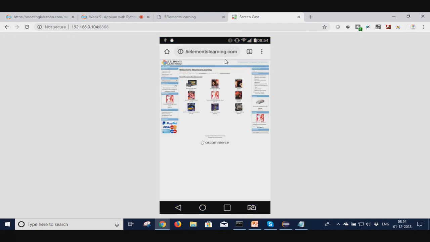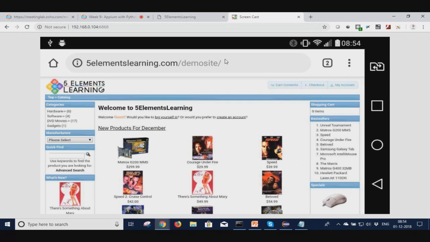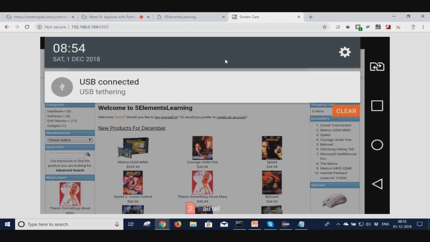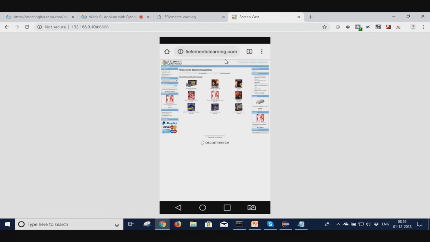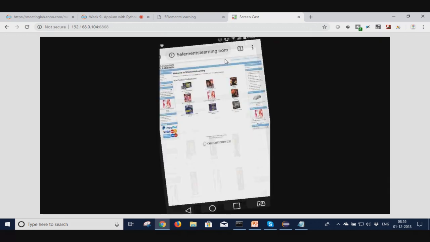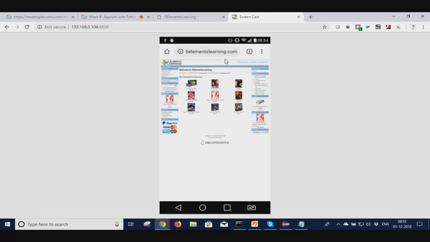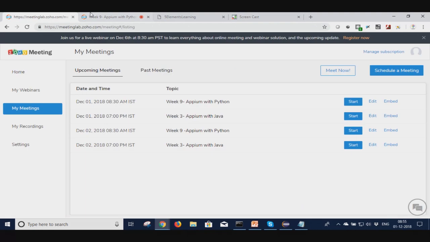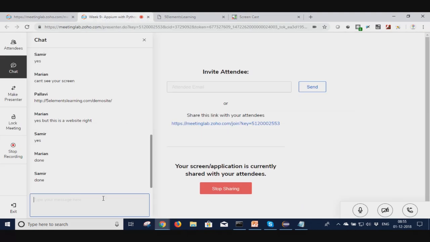So this is my website which is opened right now. So you attach your screen. I will not be able to do the UI Automator thing because my screen hangs. So you try the UI Automator on your device. Open it and capture the screenshot. Tell me, are you able to fetch any locators through this or not?